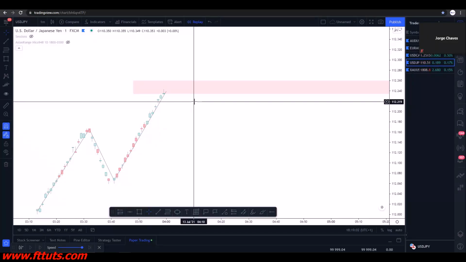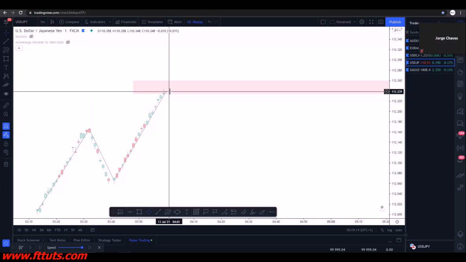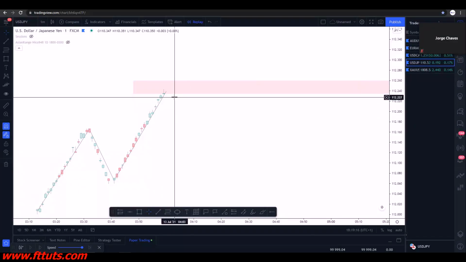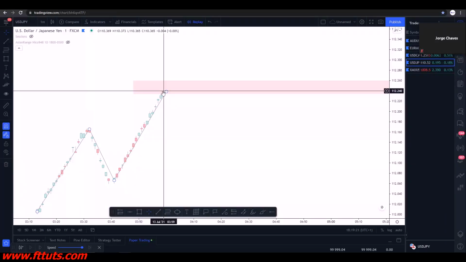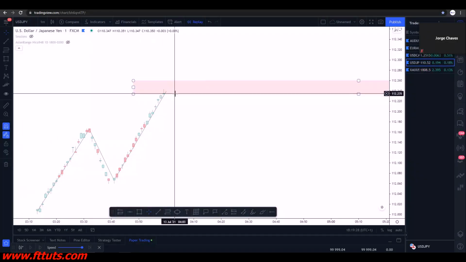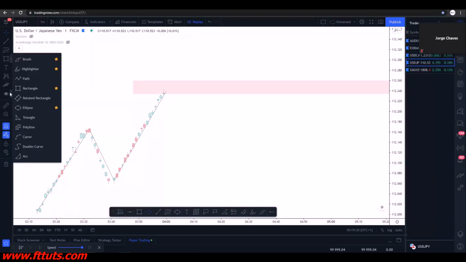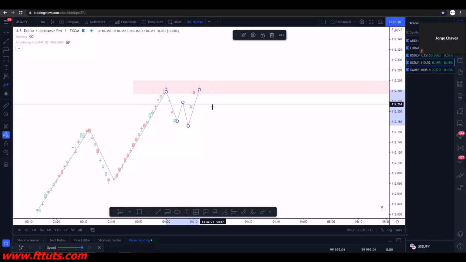A lot of people know what a POI is. It's a point of interest, but you don't understand the logical definition of it. The logical definition of a point of interest is to reverse price from going up and make it go down. This is a sell side example. If I have a sell side POI, this simply means that I'm waiting for price to come into it, and I want that POI to cause price to go down. So from a logical perspective, all that's left is to go down to the 1 minute time frame and look for that obvious shift of market structure, that bearish structure to form.